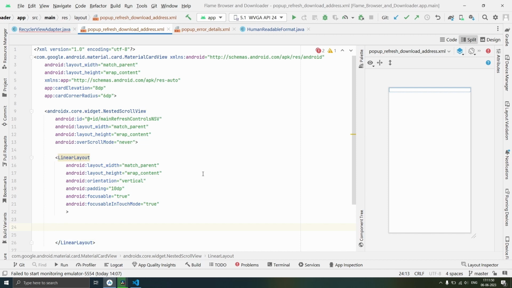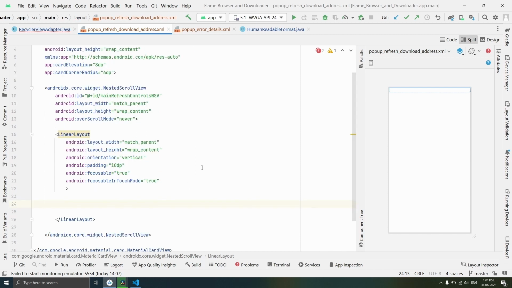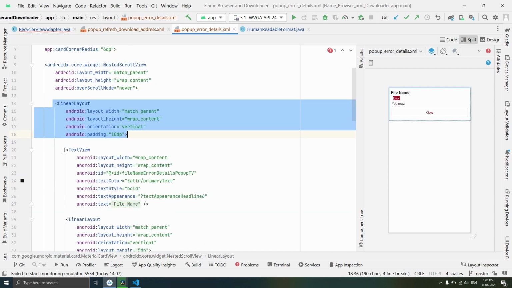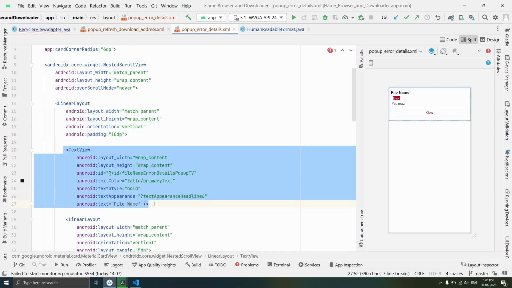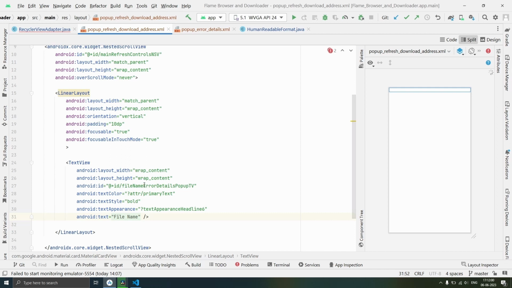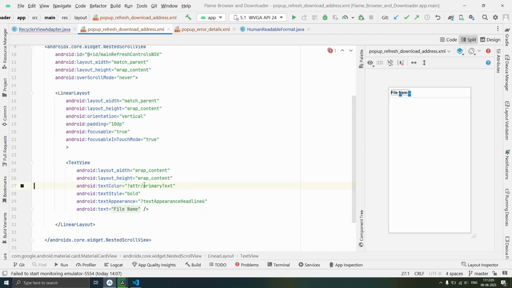Now in that linear layout, first of all we will add one text view. So copy paste this text view. We'll remove its id, we do not require it.